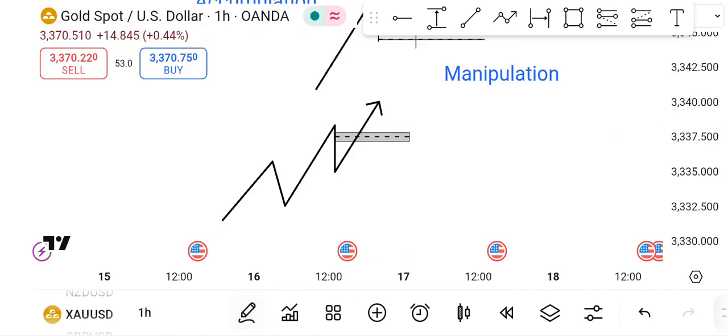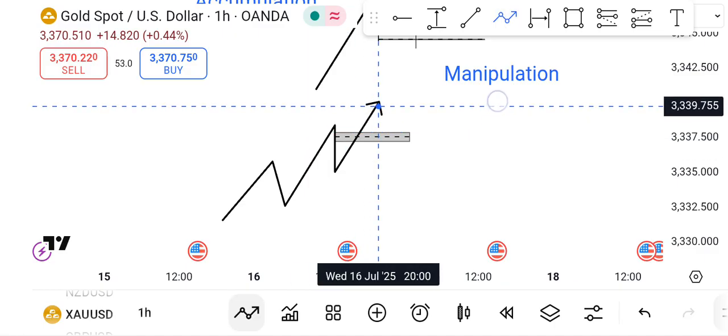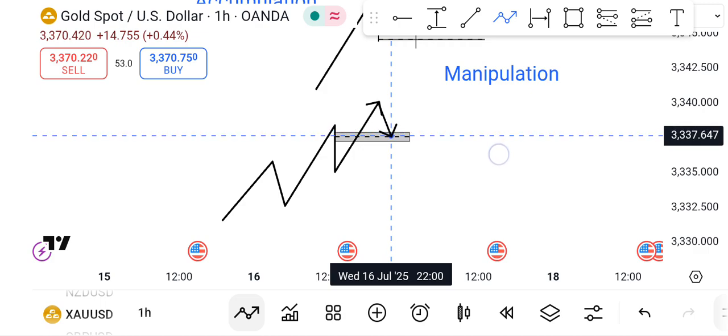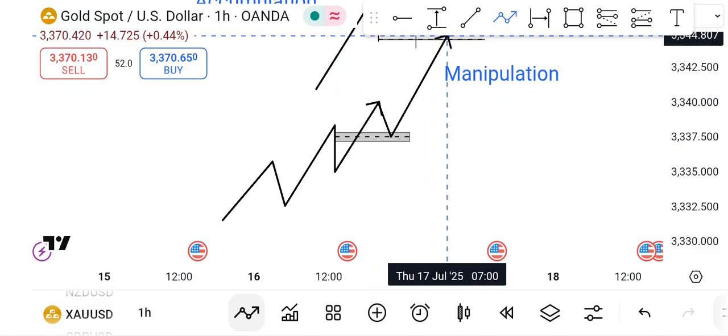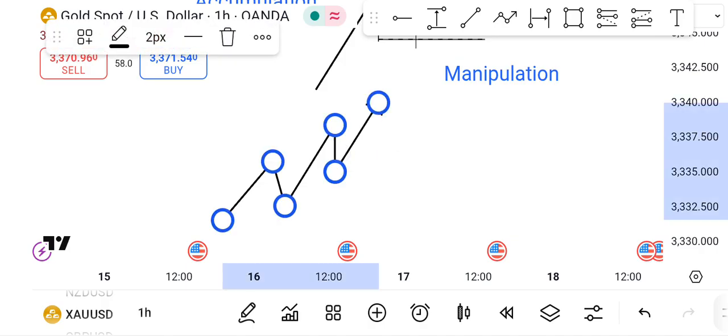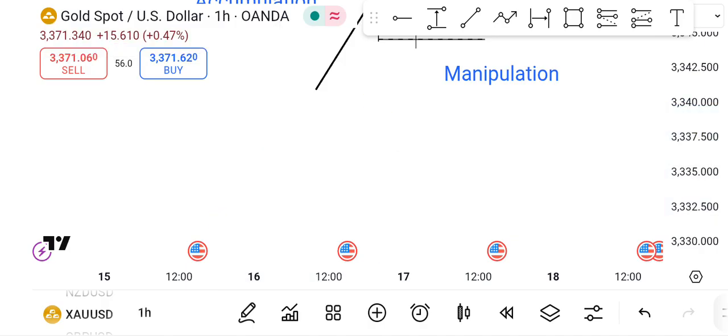Meaning the market will come to retest that fair value gap, and then it continues with the trend. So at that point, within the fair value gap, there is a higher probability to spot a CRT, the three candle pattern. Those are the main key levels that you could spot.